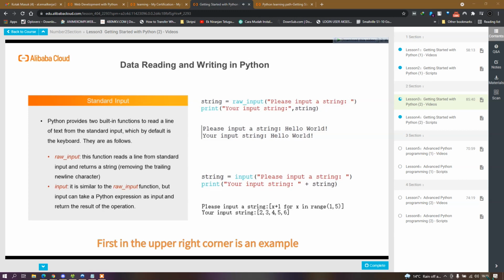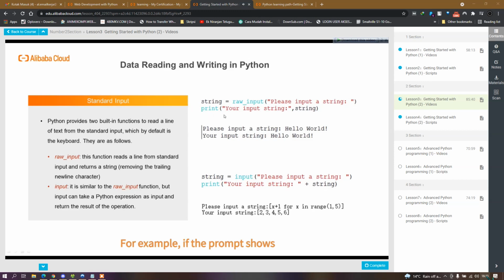First, in the upper right corner is an example of the raw_input function. raw_input takes one argument, which is "please input a string" in the example. And this argument is the prompt message that is printed on the screen. After seeing the prompt, the user can enter a string, and raw_input returns this string, which we assign to the variable string.